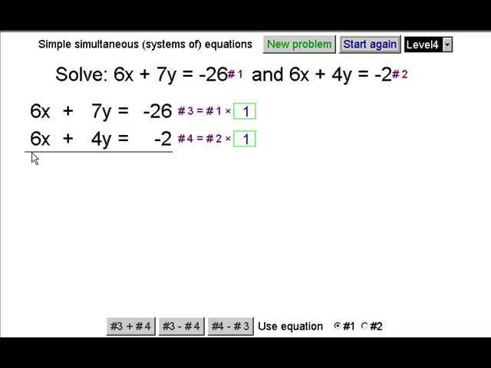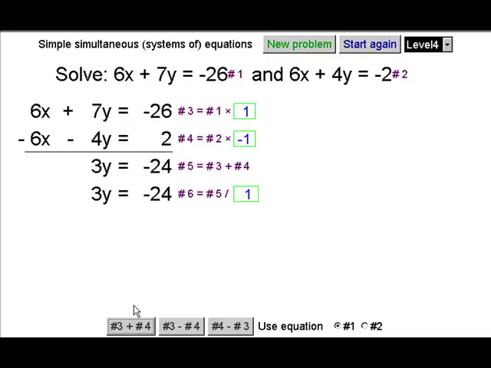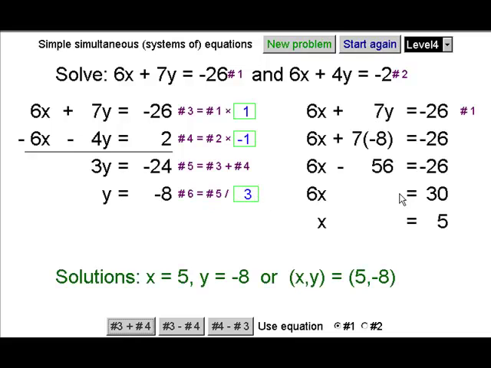Shall we start again? Now, say we don't like subtracting, we need to add the two. We have to multiply the top or the bottom by negative one minus one. Let's do the bottom this time. Multiply either that by minus one. Now when we add the two equations, we'll get something very similar to the last time and we can solve that very quickly just by dividing by three.